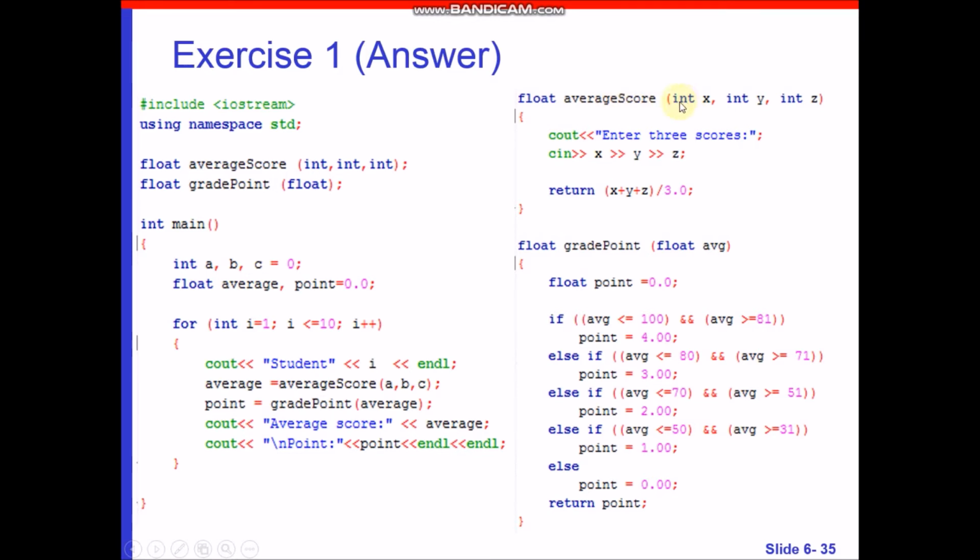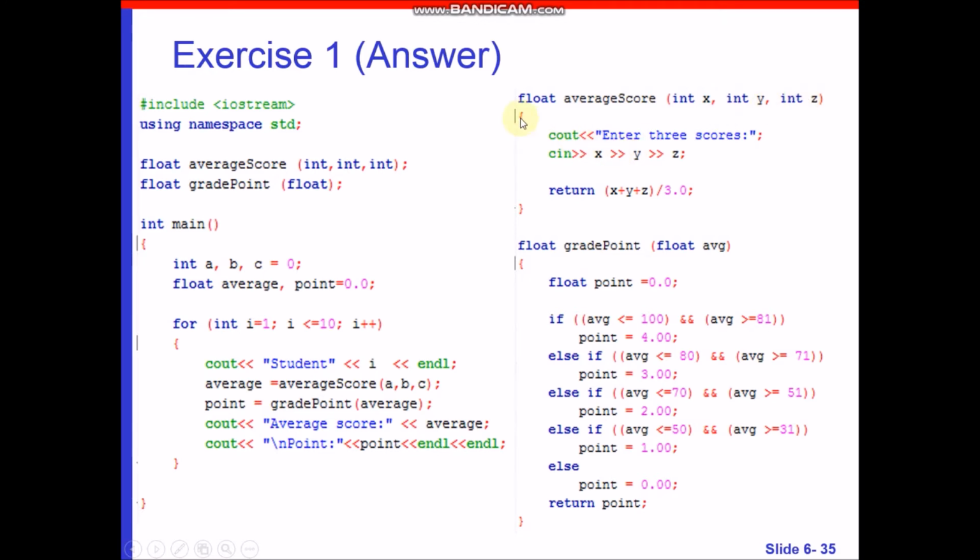Then you will have the parameter list. So here you will return the average, right? So in the parameter, you need to have 3 scores, which are int x, int y, and int z, that refer to score 1, score 2, and score 3.